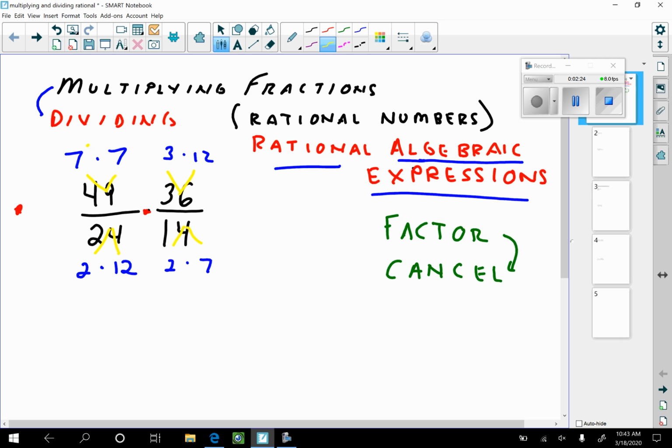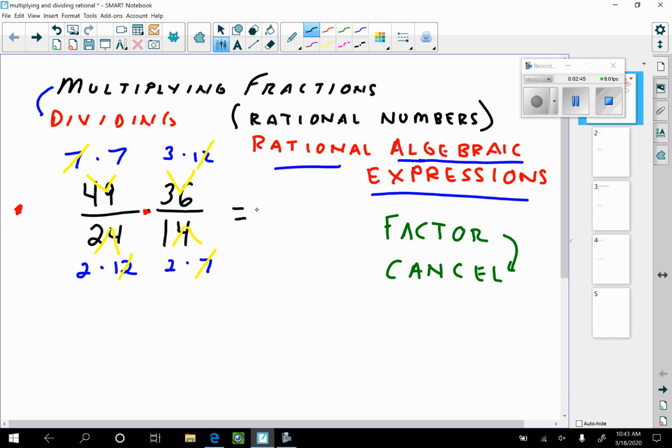So let's see here. There's a 7 here. Those are gone. This is kind of getting messy, but you have to be very careful. There are no other 7s on the bottom. Do I have a 3? I do not have a 3 on the bottom. I have a 12 here. Those 12s cancel. So all the cancellations become 1.